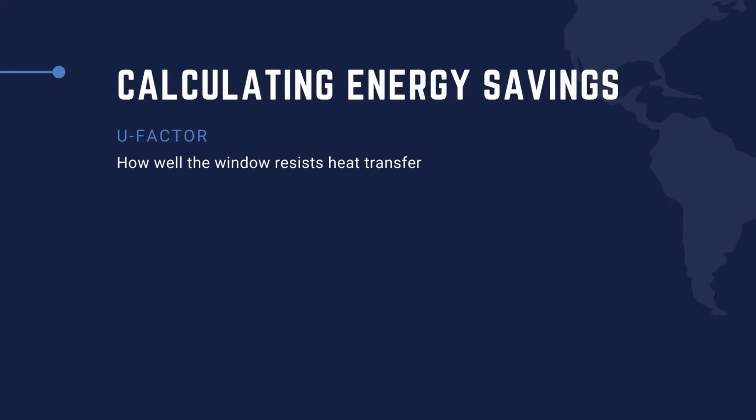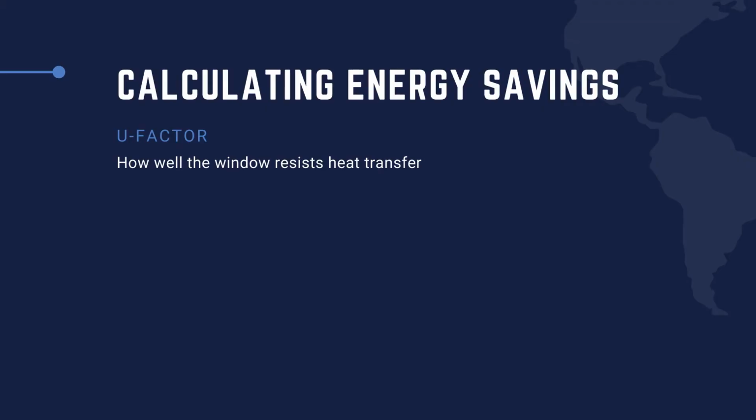So we're going to talk about one number, and that's the U factor. The U factor measures how quickly heat transfers, how quickly it gets from the outside of the house to the inside of the house and causes your air conditioner to run or makes you feel warmer if you're trying to save energy and have your thermostat high so that the air conditioner doesn't come on as much. And it's the reverse in the winter. Your HVAC heating system is pumping out heat, and how quickly does that heat transfer from the inside of the window to the outside of the window? That's the U factor, the measure of the speed.